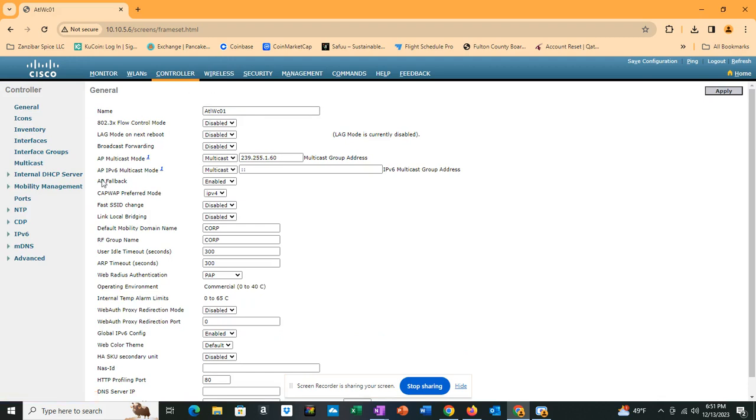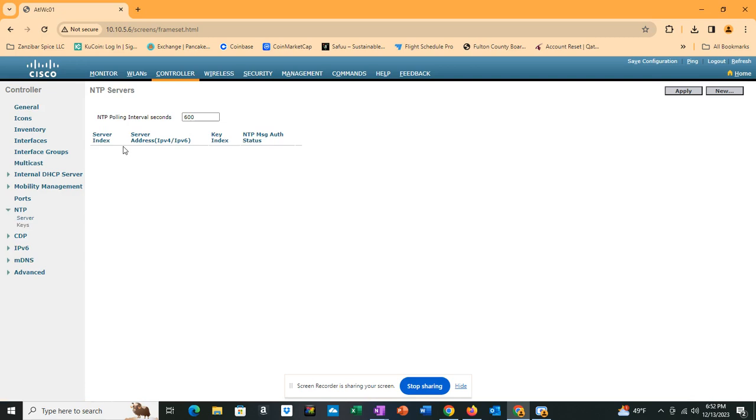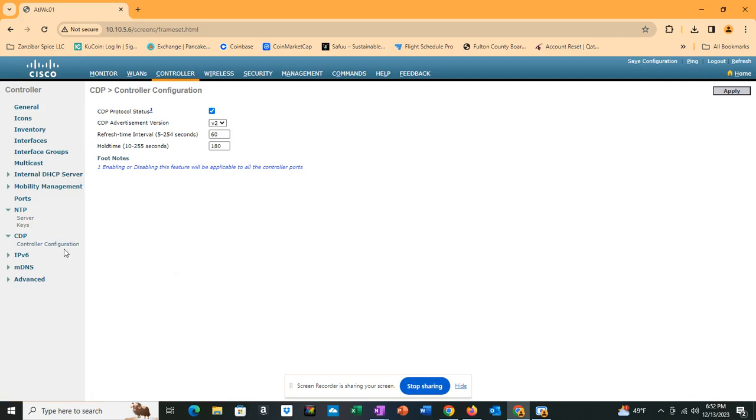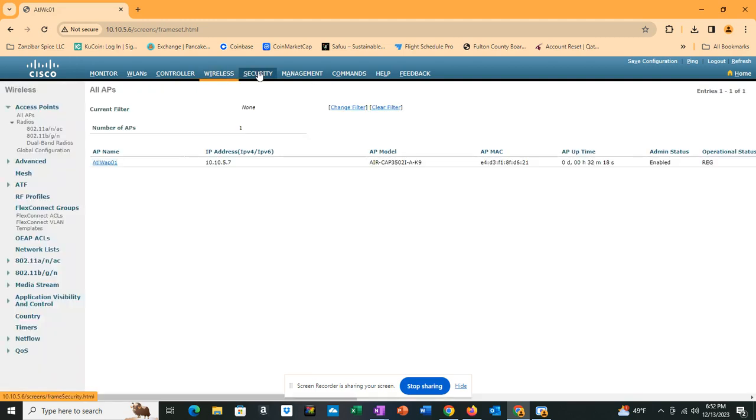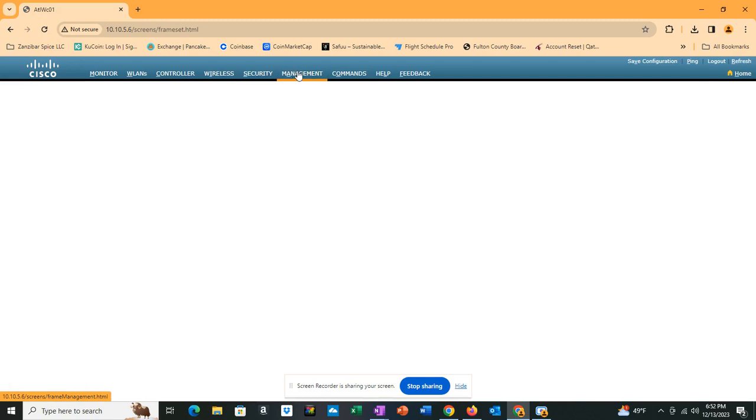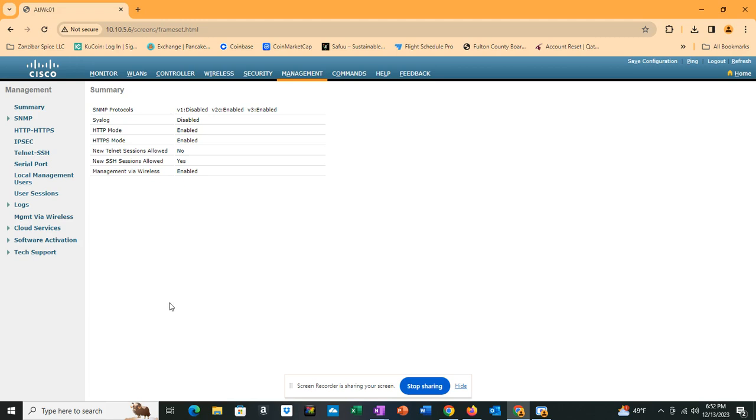And after you get a basic configuration, then you want to look into such things as NTP, your NTP server. And so here's where you want to add the NTP server. And we're going to have it reaching out to the internet for that. CDP, and anything else that you may want to configure. Your HTTPS as well, whether or not you want to turn that on and off. But just get it a basic config first, and get it working, and then expand and do other things with it.